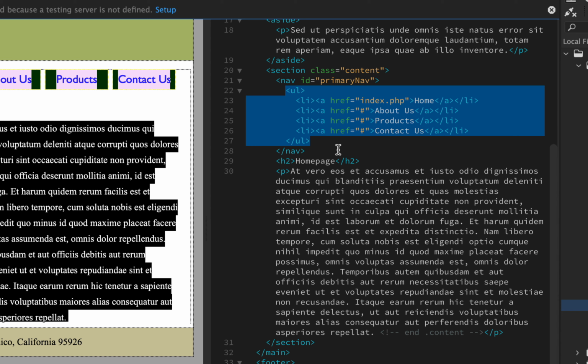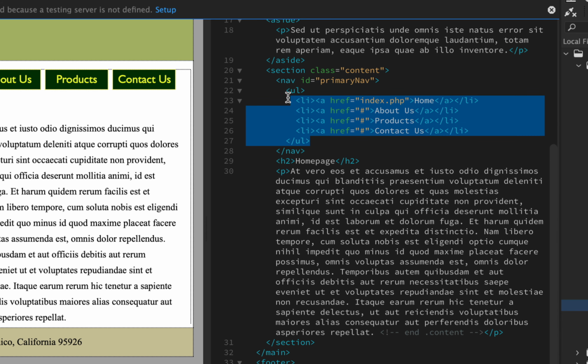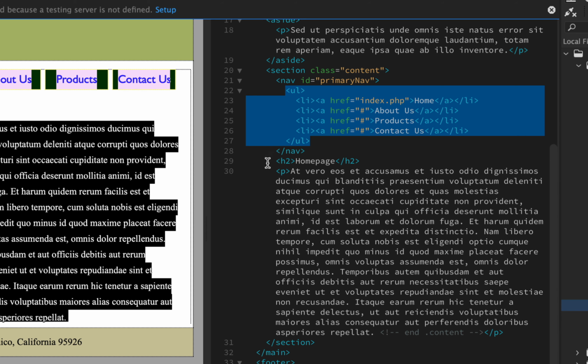I prefer to leave divs and other structural elements behind in my HTML file because that's my structure. So I just want the content itself. So the unordered list is the actual content. So I'm going to select that unordered list. I'm going to leave a copy here behind just so I know where it is. I'm going to do a Command C and copy it.